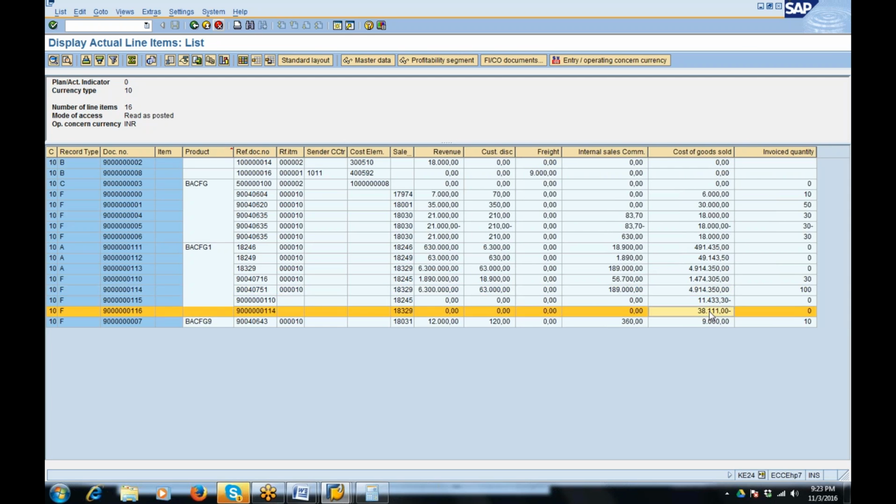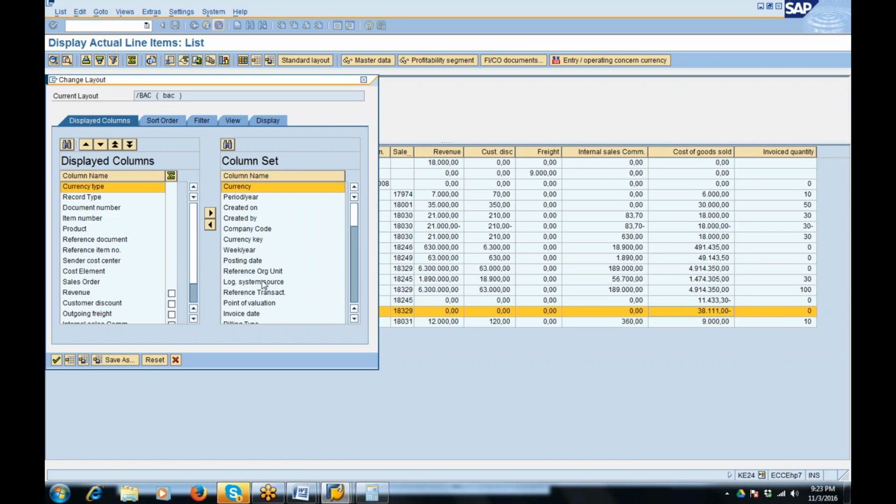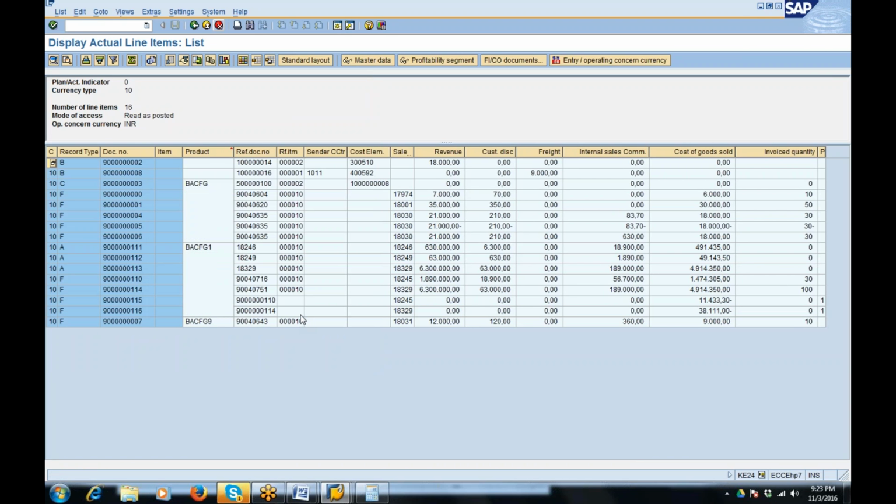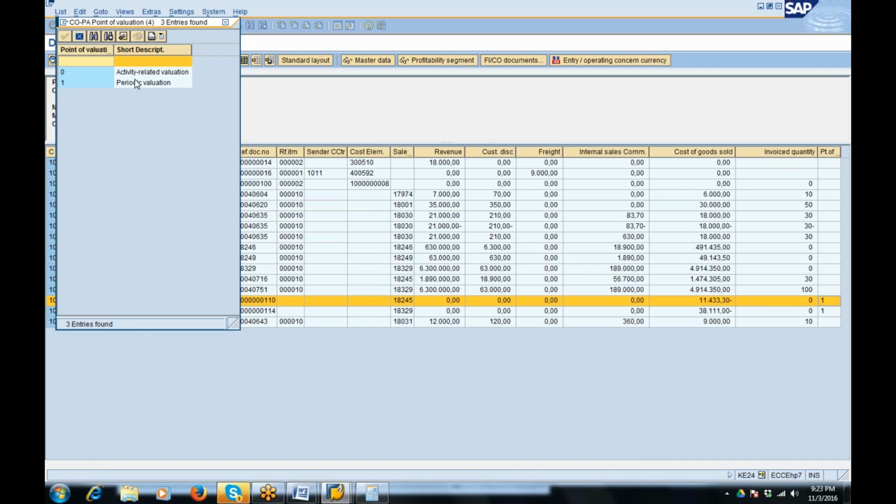Okay, this is the initial one, and you see something like a point of valuation. This says that it is periodic valuation.